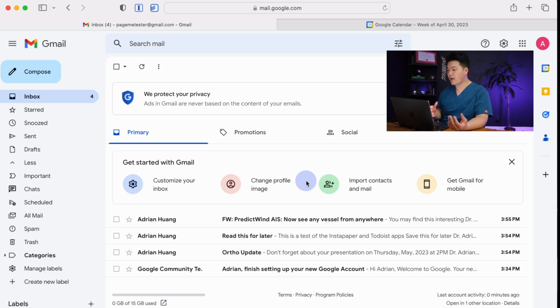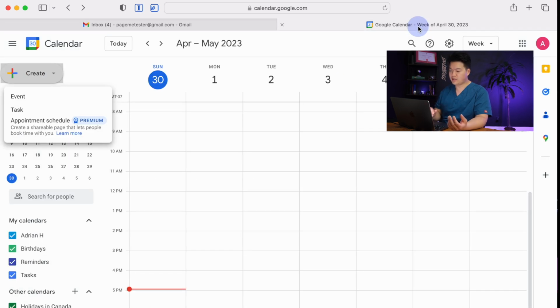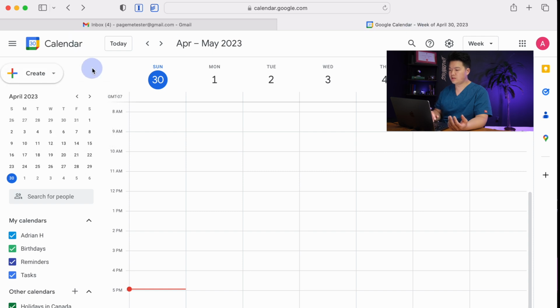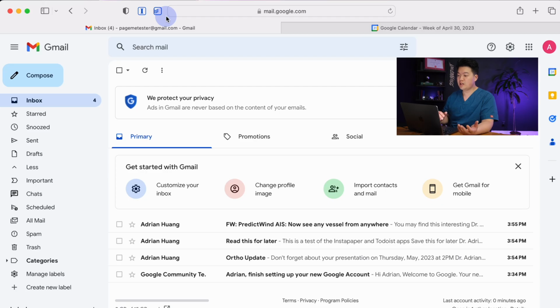So the other thing you're going to want to have up is your calendar. So you can use, again, any calendar. I just, again, have set up this Google Calendar for the purposes of this demonstration. If you remember from the last video, in addition to calendars, the 2 apps that I suggested were the Todoist app and Instapaper. Both of those links will be listed in the description. You can see I've downloaded the Safari extensions for both of those, and so this is the Todoist, and this is Instapaper. These are going to come in really handy for our workflow.